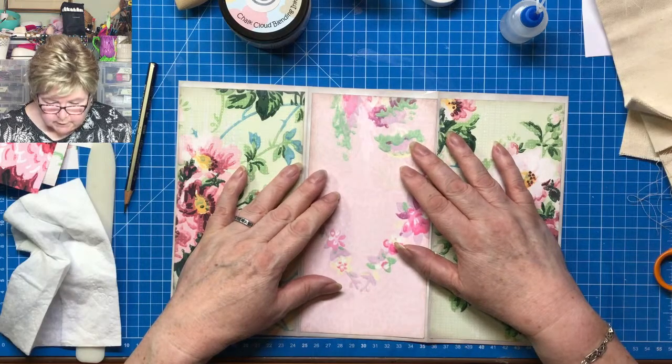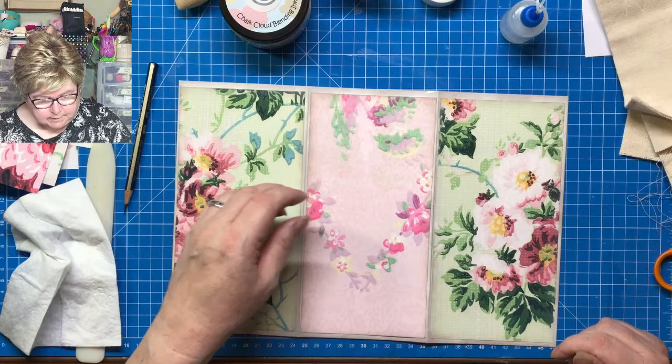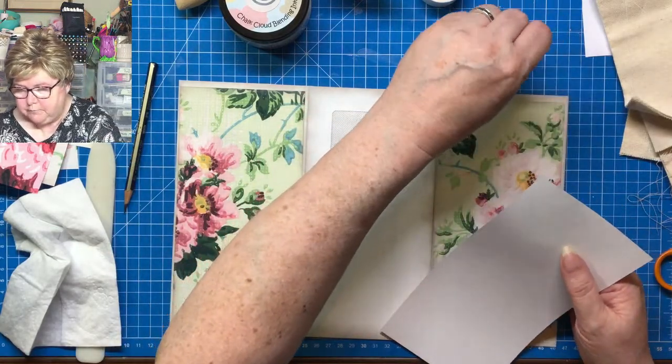Right, so I'm going to put that there, line it up with the others, and put that there, and I think it'll look quite nice. Glue.